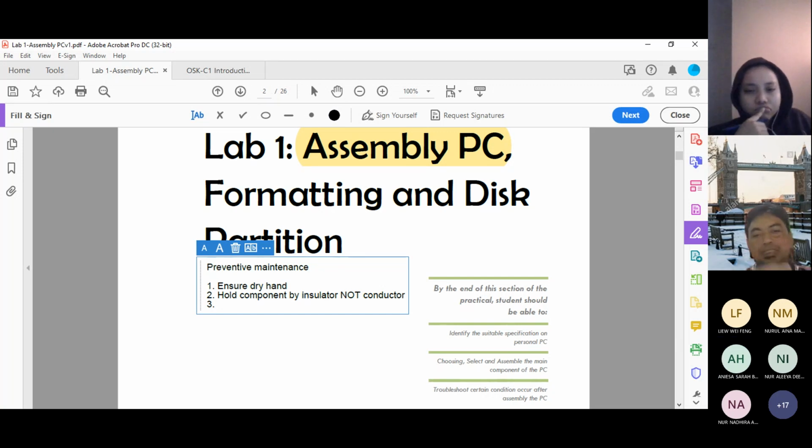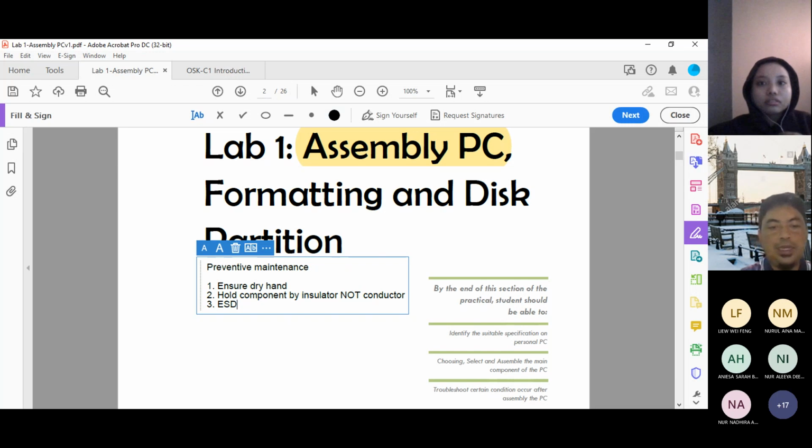Sebab badan kita ni ada statik tau. Okay, pernah tak you pegang kawan you ataupun kawan you terpegang you rasa macam kena current? Pernah tak? Pernah. Okay, sebab apa? Sebab our body is actually have a electrostatic discharge ataupun ESD. Okay, electrostatic discharge yang mana when you hold the component, okay, actually you will transmit your charge to the component dan komponen tu akan rosak.